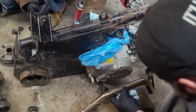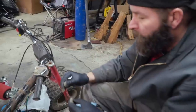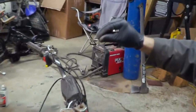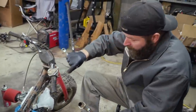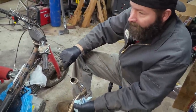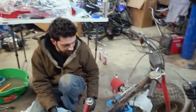Uh-oh. Oh. The gasket blew out. Holy cow. This was in the exhaust. What? Wow, dude. I've never seen that before. It blew out and it went inside the pipe just like this. Jeez. That's crazy. That's cool. A first.